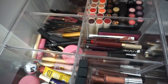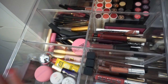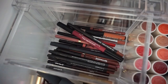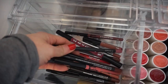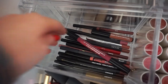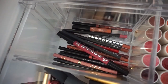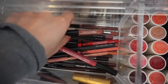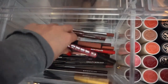The first drawer is basically where I have my lip products. I bought dividers from the Container Store — you can have them with or without. Here's where I put all my lip liners: I have some from Buxom, a lot of Kat Von D, some MAC, a small Marc Jacobs one, and some Stila. Most are nude-ish colors, then some pinks, and a really fun red from Kat Von D in the shade Outlaw. I also have a little baby Buxom liner and I love how they're all situated in there.